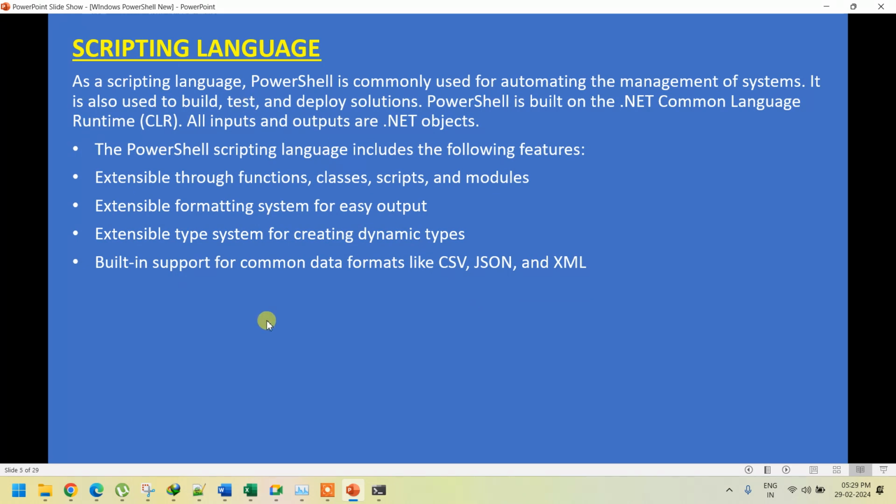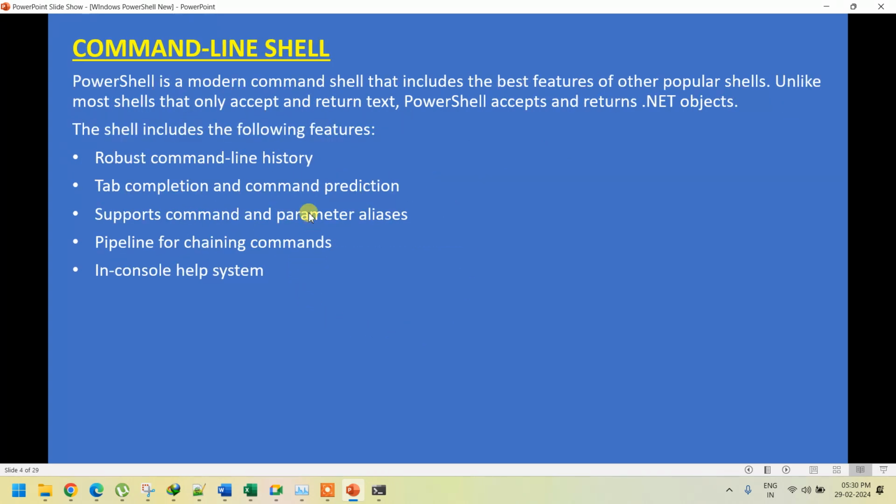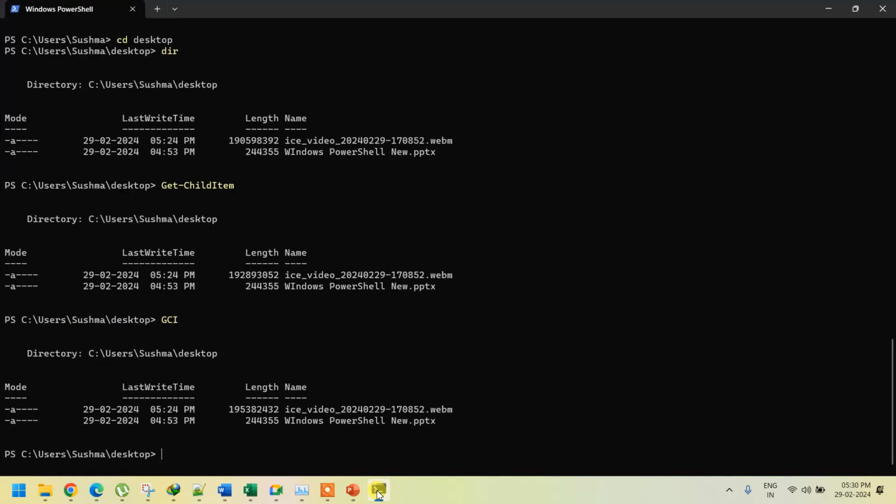But all of this is dependent on the scripting language, that is, when you go about writing scripts in PowerShell. The previous part was all about the PowerShell command line shell, which is when you are not going to do any scripting, but just write command lines. So if I am writing a script, I will not write a script like this: Get-ChildItem and my script is done.